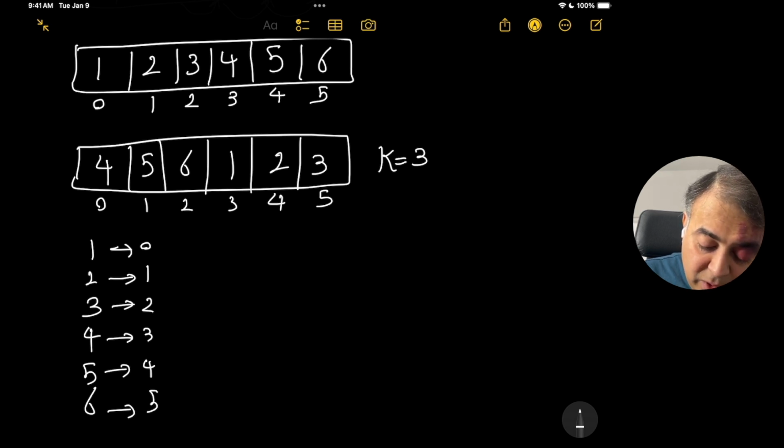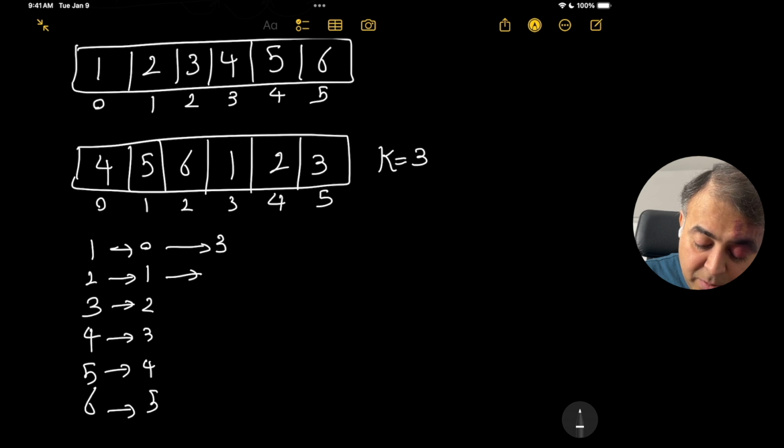But after we rotate the array 3 times, each time one step to the right, the first item, 1 at index 0, moved to the fourth space in the array, the space with index 3.